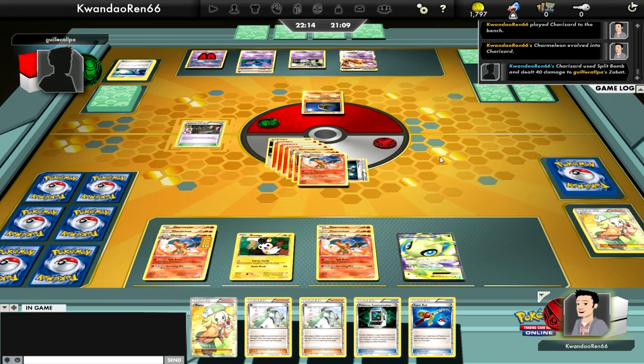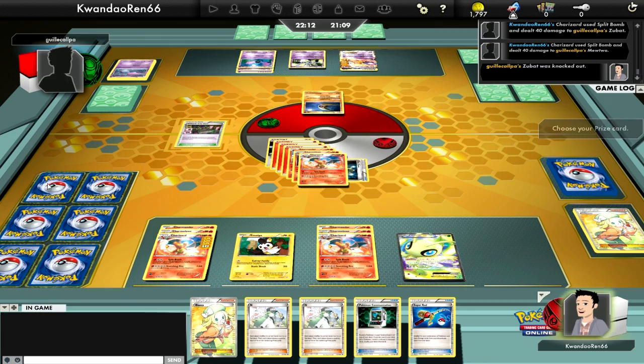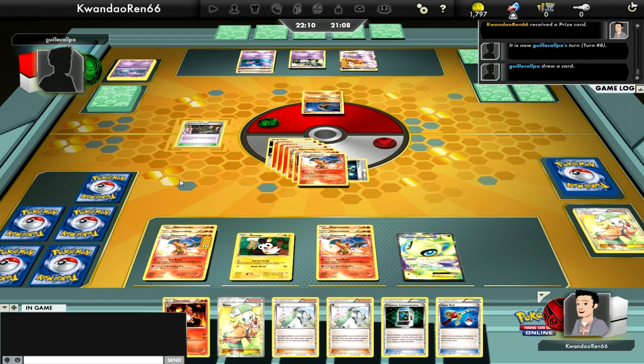I'm actually just going to go ahead and opt to Split Bomb. Nip that Zubat in the bud before it's actually evolved, and I get myself... What is with Charmeleons and prizes? I don't know. That's like my 4th Charmeleon in the prizes of the last 2 games. Whatever. So I set the Mewtwo up for a knockout and take a prize, not too shabby.